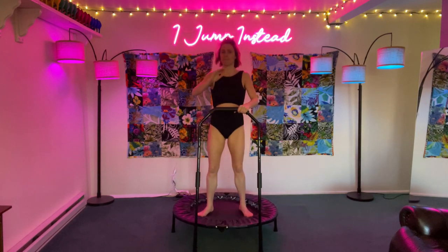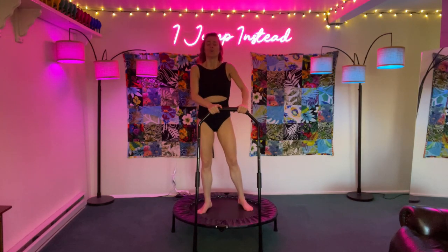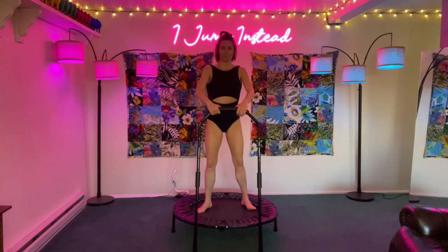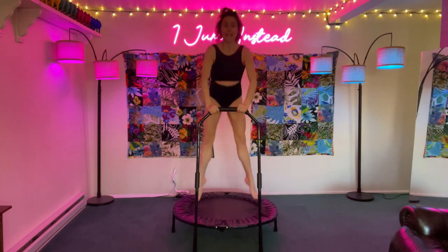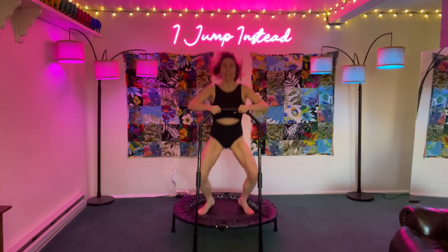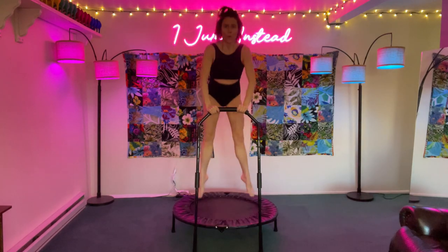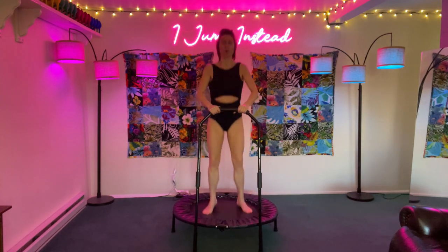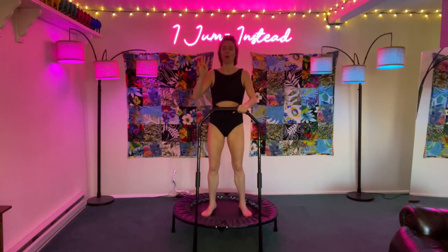So basically do as many as you want during this entire minute. But keep your heart rate down. It's going to spike, but bring your heart rate back down. I'm going to do a few more. You're going at your own pace here. Flex your legs in the air. Keep your core tight. Perfect job. You've got 5 more seconds. Bring your heart rate down.